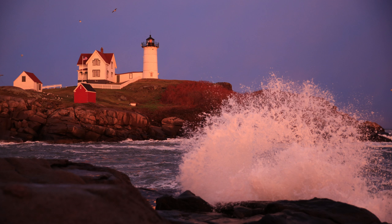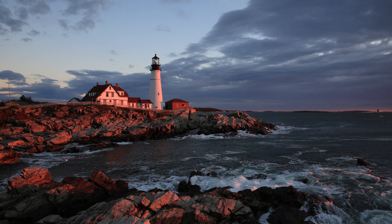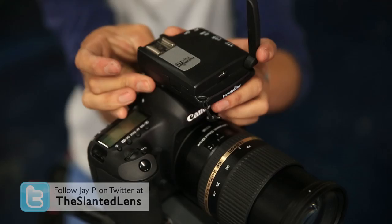I knew when we shot this shot that we were going to stir a background of some sort into it. The perfect background presented itself when Jelena and I went to Maine. We just kind of became fascinated with lighthouses. We photographed several of them as we worked our way up the coast, and decided this would be perfect — to take one of these lighthouses and strip it into the background with the lady holding the lantern. Let's take a look at how we shot the main image, and then how we did the background.